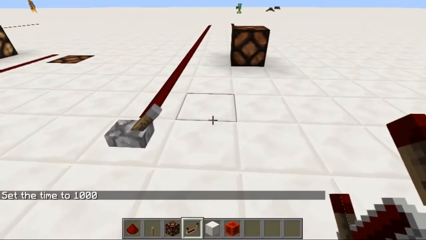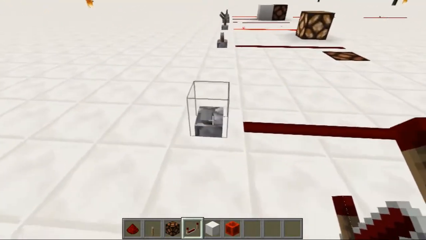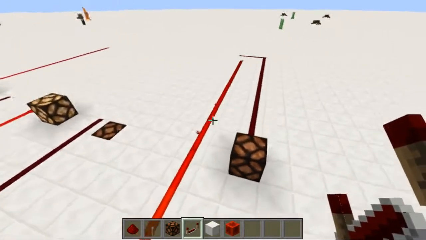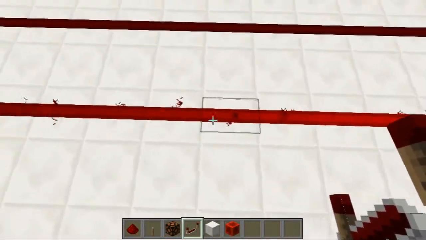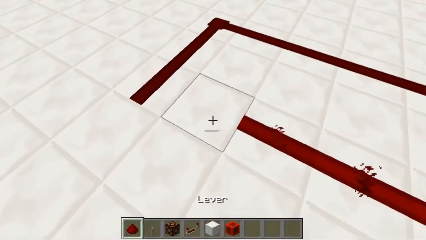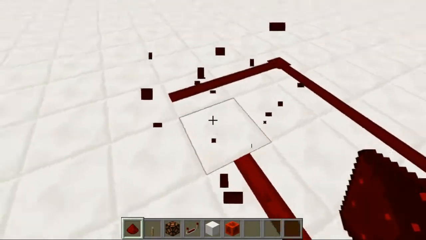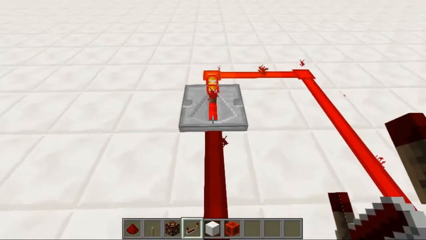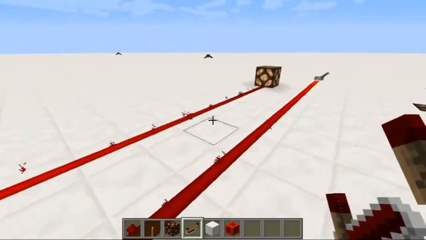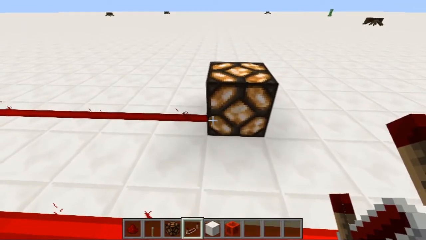The next thing that we are going to take a look at is redstone repeaters. For example, let me show you how repeaters work. If I turn on this lever, as you can see, the redstone signal dissipates after time, and now it has the strength of 1. But after it, if I connect this redstone, it's not going to power that lamp. Then what should we do? We are going to place a repeater. Repeater repeats the signal, gives it a full strength, and this powers this light. Isn't that a really useful thing?